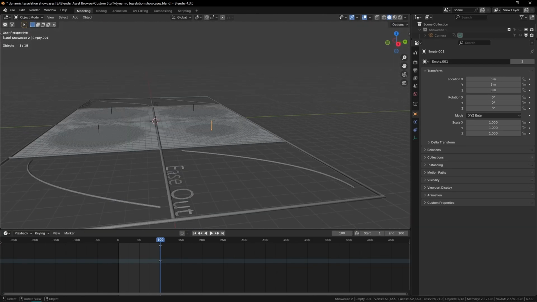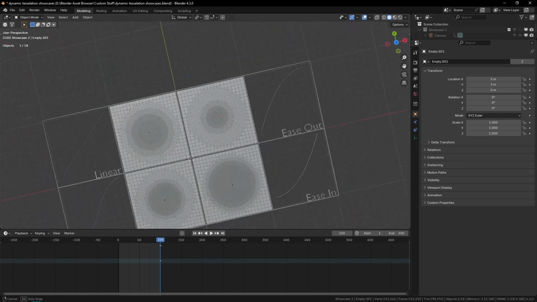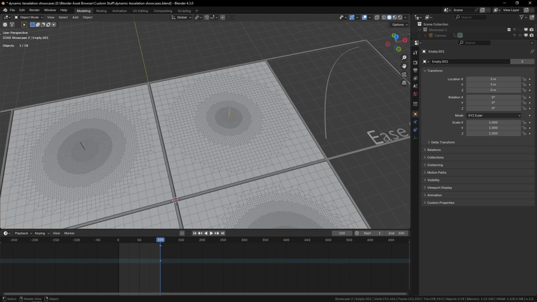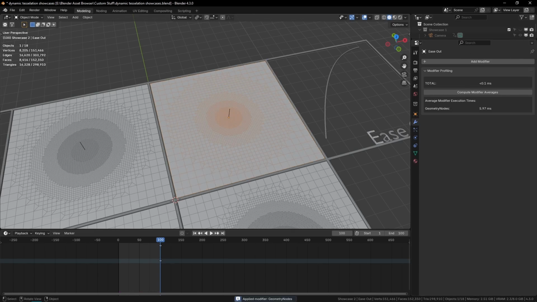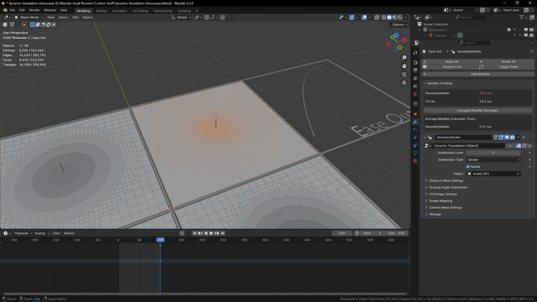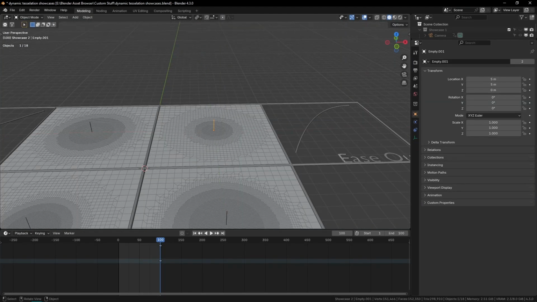Something that hits an object like this, you could have it just be subdivided around this area so you're not adding unneeded polygons. And that's the benefit of this node group, or one of them, is that since we're doing it on the CPU in geometry nodes, we have all of this in our viewport and we can apply it if we want. See here, I just applied it. Now I have all of this stuff to actually work with. You can't do that with the normal adaptive subdivision, but with this one you can.